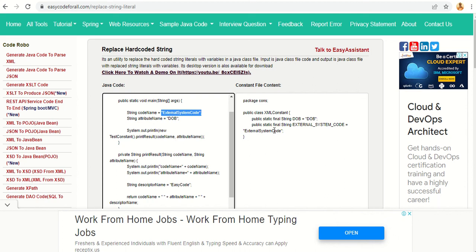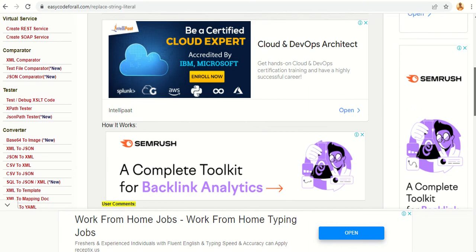As well as, if something is totally new, it can also generate the constant variable for the constant file, and you can take that, add it into the constant file, and again replace your hard coded string with the variable.